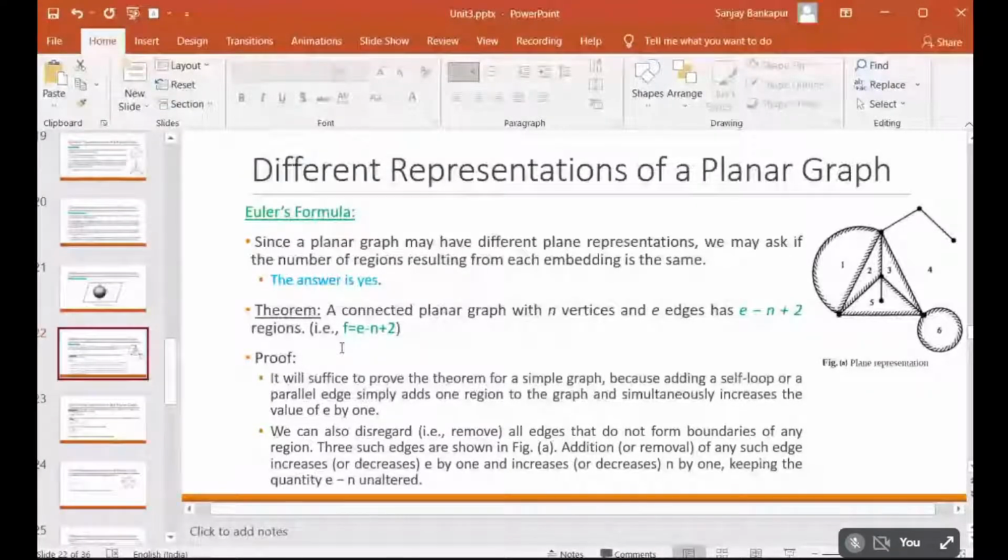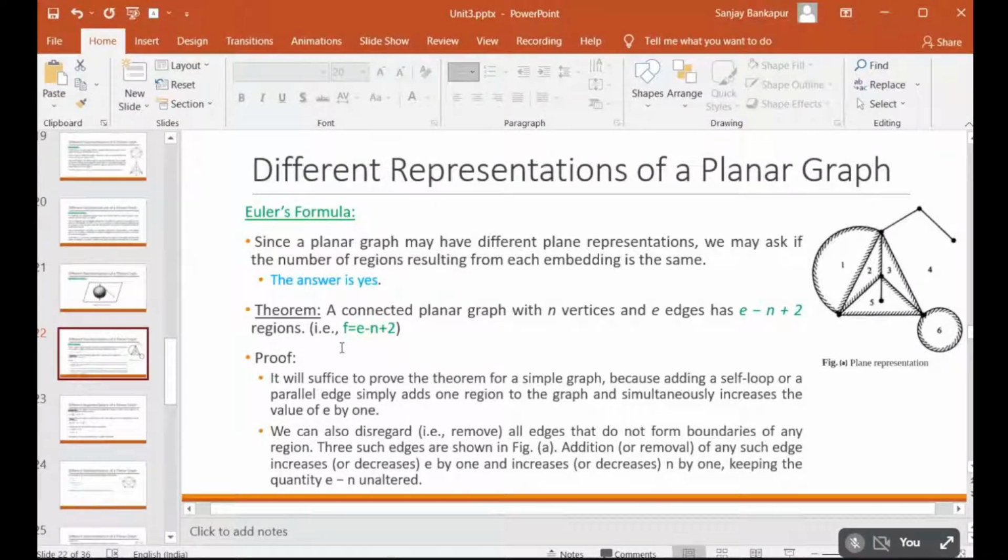That's the question. Till now, before going into these concepts, region was not at all introduced. When we went with isomorphic graphs, we checked that the vertices are the same, edges are the same, degrees are the same, and so on, to cross-check. Or take spanning trees: for a given graph there are multiple spanning trees, each representation is different, but the numbers of vertices and edges are the same, n minus 1 and n. Similarly, each planar graph can be represented in multiple different ways on a plane. Is the number of resulting regions the same for each of them or not?